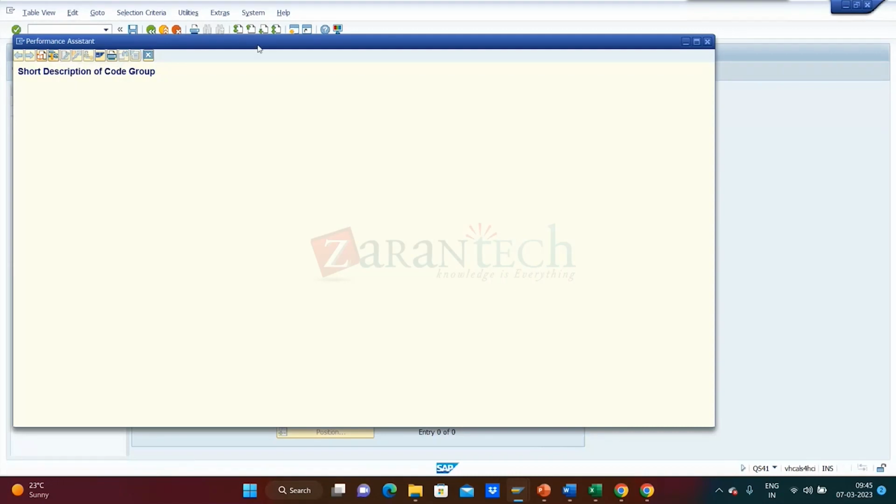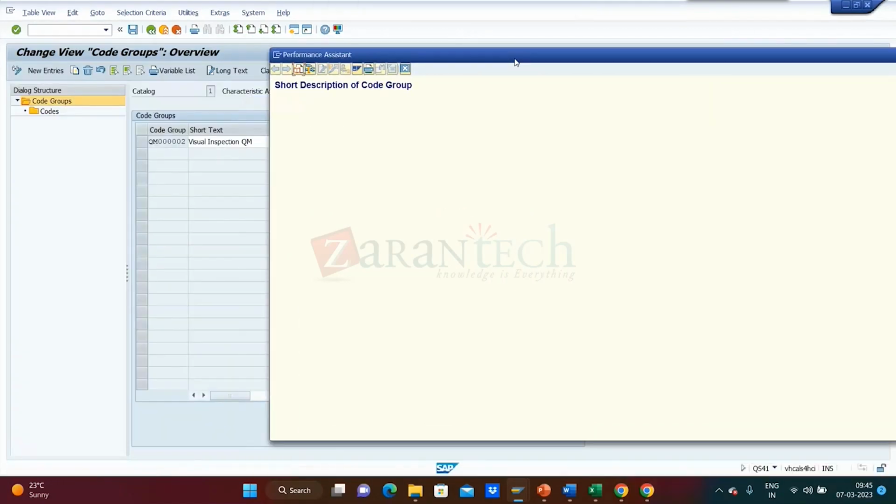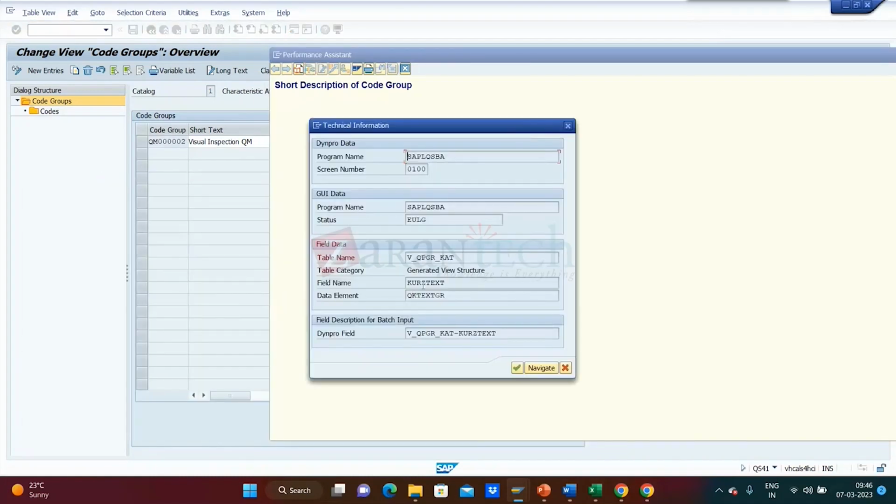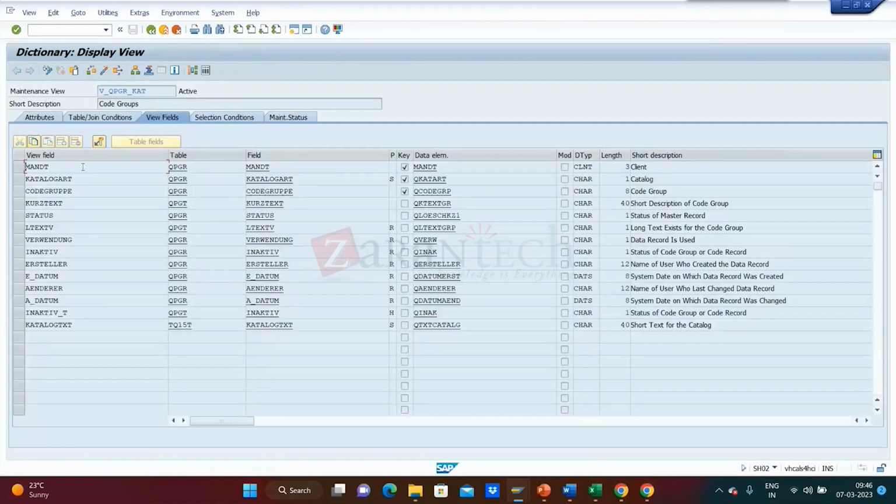Everyone knows how to check the technical details of that particular field, right? Yes. Okay, if you press F1, this Technical Information button shows the technical information. If you go here, you can see the field name and type. If you double click on your field name, you can check what is the size and what is the format of this. Okay.